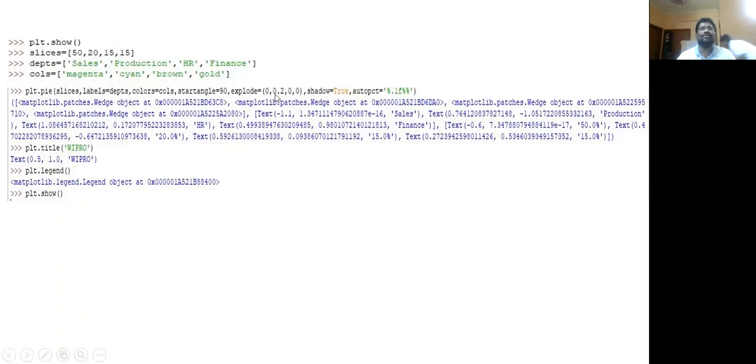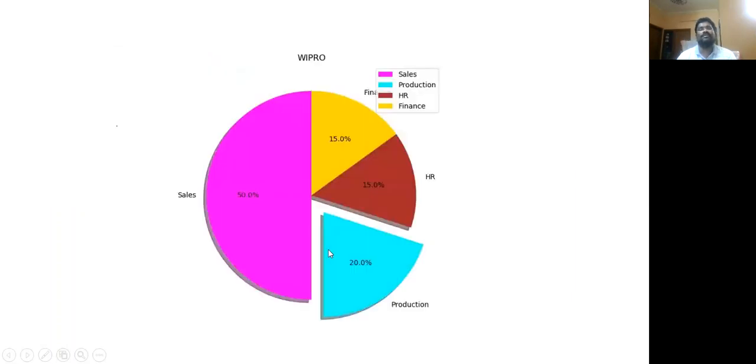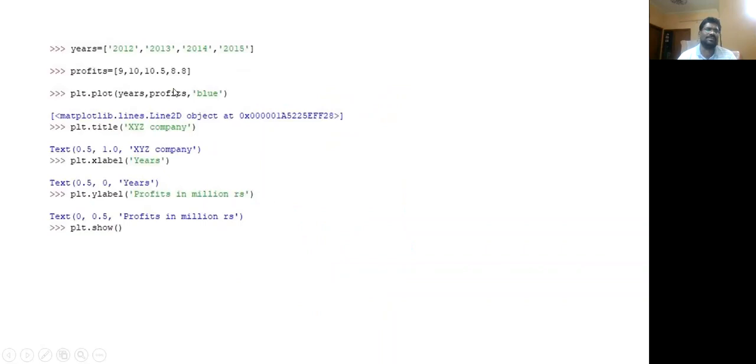Explode is 0, 0, 0.2, 0. Shadow is true. If you want the autopct, that is 1.0. Then title, legend, and show. That's the pie chart. You already know everything about this, I'm just explaining all these things more briefly.